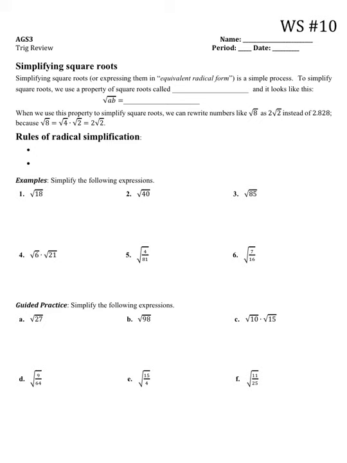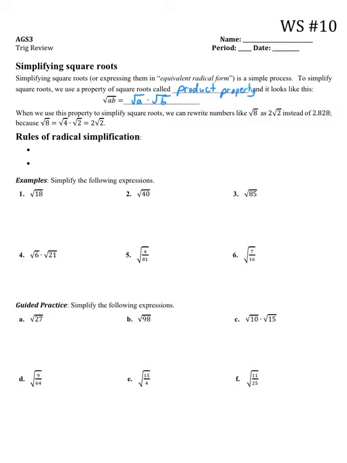So today we're starting with simplifying square roots. And when we simplify square roots, we use something called the product property. Basically it's saying if you have two numbers that are being multiplied by each other inside of a single radical, you can technically rewrite it as two numbers in separate radicals being multiplied by each other as well. All right, so we can use this property to simplify square roots.